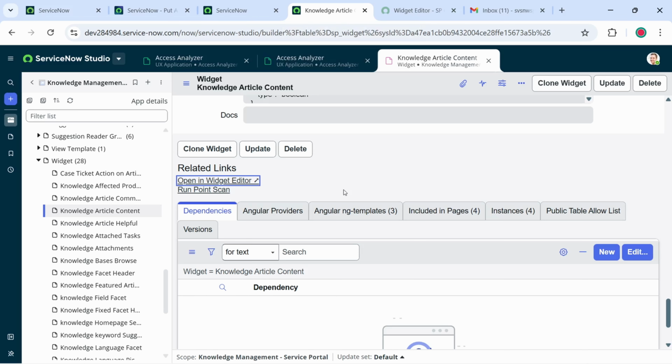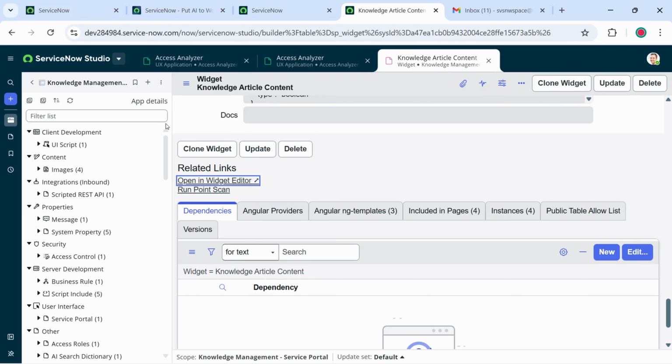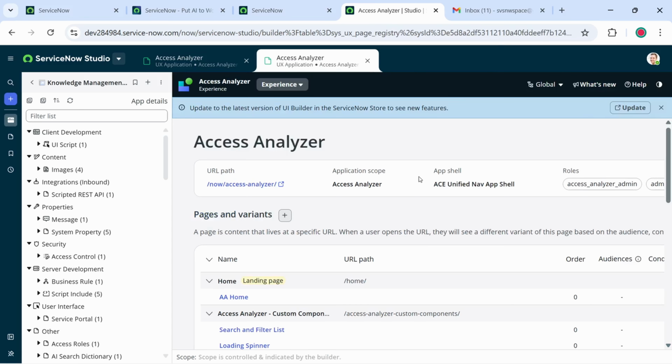But what if I want to work in the editor? It would open the editor separately in a new tab, but I think it is still fine. So I can do it. I mean, I can open everything right from one unified interface. So that's a game changer actually. I think this is pretty much it. So this is what I would do normally.